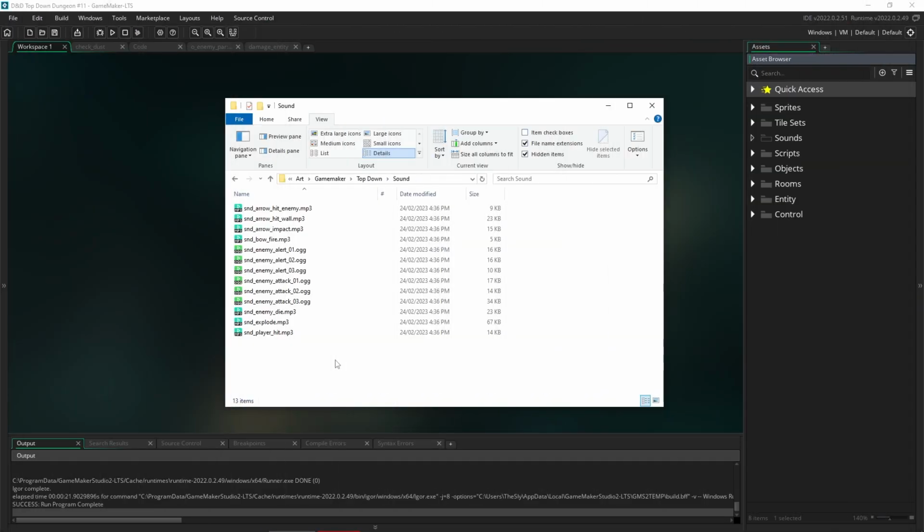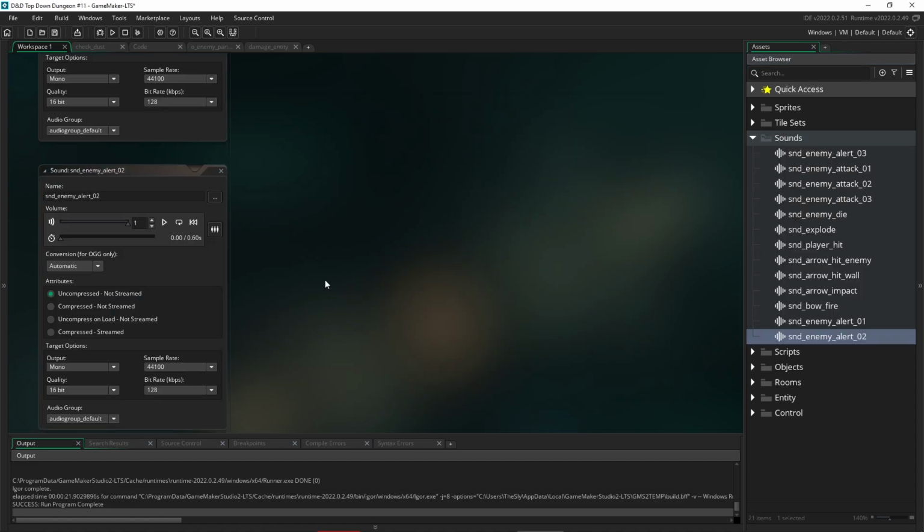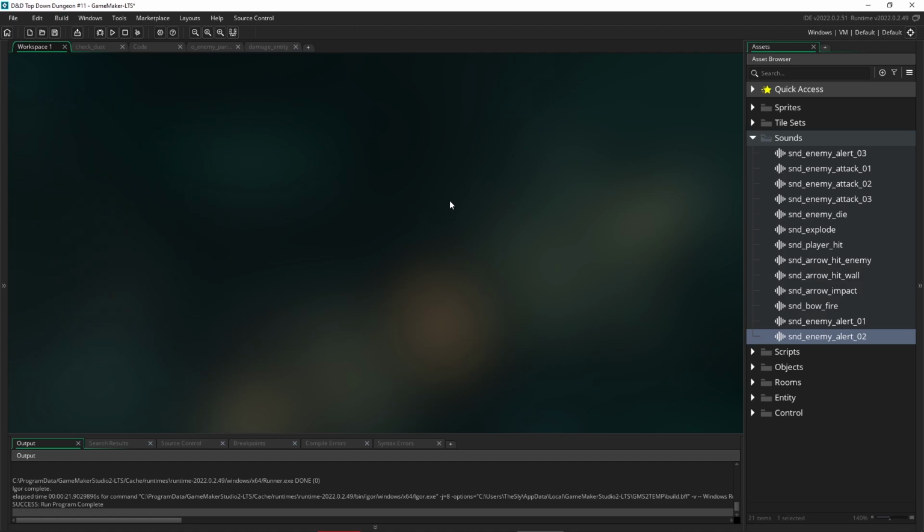Now you can drag these into the sounds folder, and depending on your sound, you might need to change them to stereo as well if you do this. I'm going to drag all of these and drop them directly into that sounds folder. Now you might have to go over here and change this to stereo if the sound is stereo. Now you can sample it here by pressing play, and you can change the volume of each sound if you need. So you want to just do that, and if you want to put on the stereo, it depends if they are, or you can just right click here and say close all but this, and then close this and just have them all being set at mono.